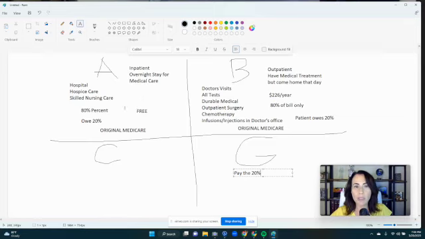You have A, which pays 80% of all your medical bills. You have Part B, which your only out-of-pocket cost for the year is the $226. And then you have this Plan G, which we call a Medicare supplement plan. Please write that on your paper. We also do have another word for this, and it's called a Medigap plan.